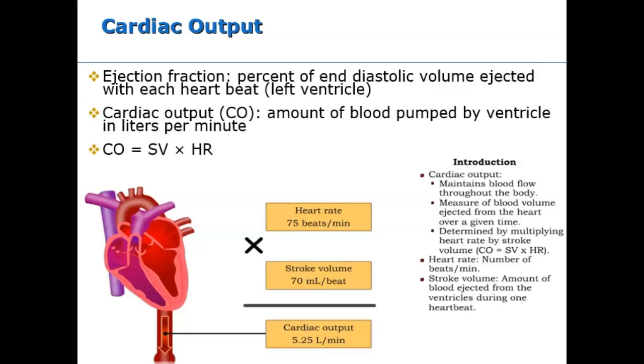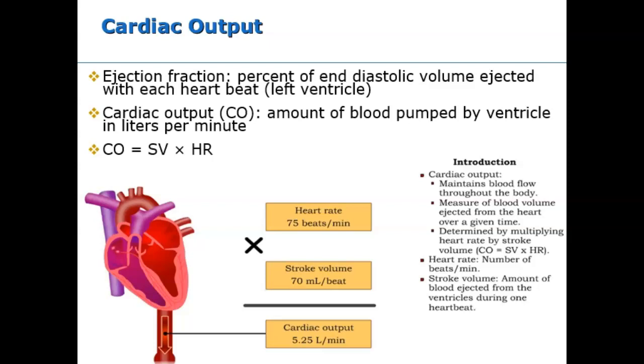Stroke volume can go up or down based on the patient's heart health and whether the patient is at rest or moving. And then the heart rate is the number of heartbeats per minute. We already talked about normal is 60 to 100, and it can go up or down whether the patient is resting or exercising. So cardiac output is expressed in liters per minute, and it is the amount of blood the heart pumps in 1 minute. The heart is just one part of the much larger cardiovascular system. However, the amount of blood it pumps is dependent on 4 determinants of cardiac output, and they include heart rate, contractility, preload, and afterload. So that was your cardiac output, stroke volume times the heart rate.